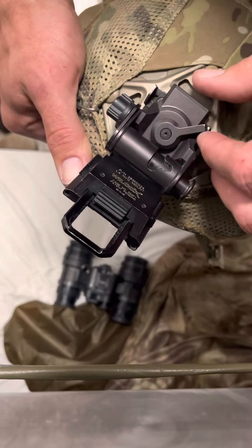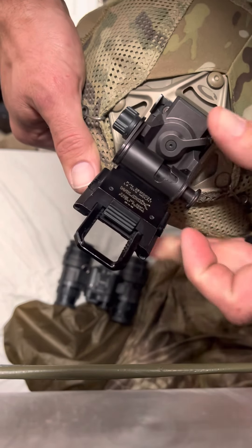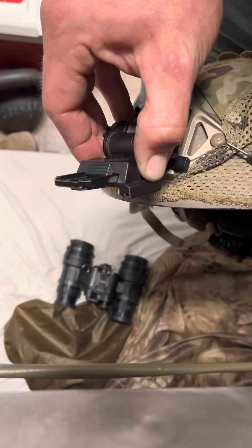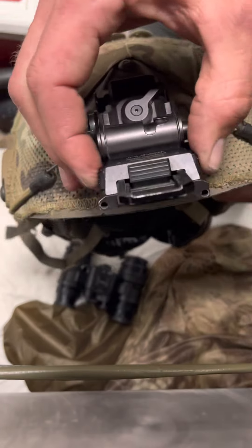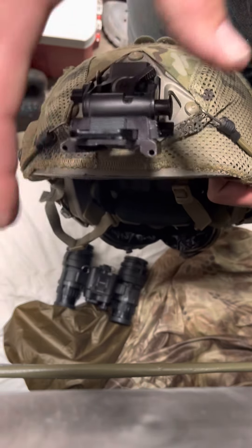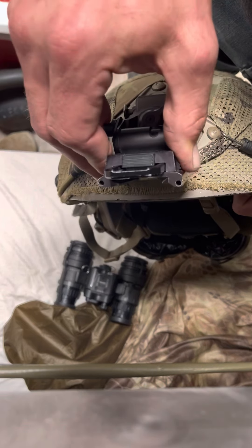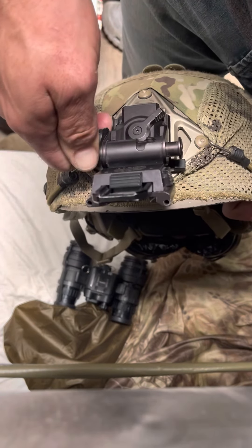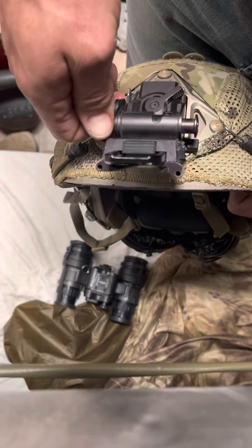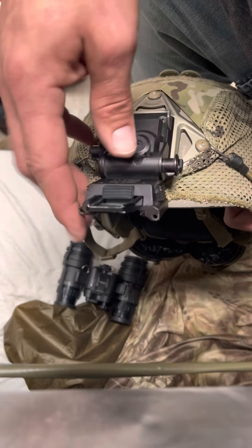You've got a few points of adjustment. This is your height adjustment — you can slide this up and down and set it in any position, then push the cam back to lock it. You then have the in-and-out adjustment: push on both sides and that lets you bring them forward or back depending on whether you're wearing glasses or how you want to see the image. Then you have tilt — I tend to run mine just a little bit up.